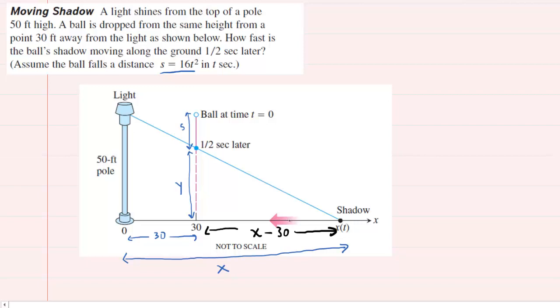And so after we've made those labels, what we will do next is examine two similar triangles within this diagram. So why don't we first look at this smaller triangle that we can highlight in green. And it may be helpful to redraw that over here. So we have this smaller triangle. This is a 90 degree angle. Again, we've marked the distance as y, the vertical distance, and then this distance here is x minus 30.